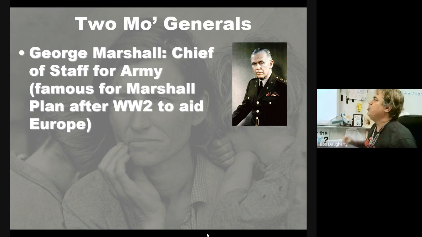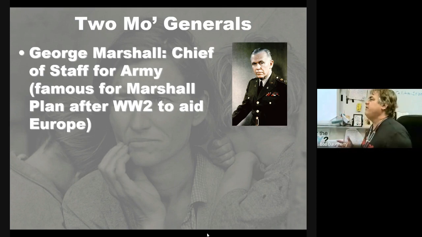And it is Marshall who comes up with and basically convinces Congress to vote for what is known today as the Marshall Plan in his honor. It was a plan to send billions of dollars to Europe, not just the countries that had been our allies in World War II, but even Italy and Germany, who had been our enemies.